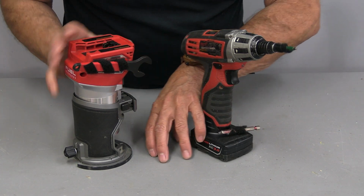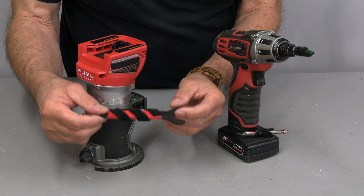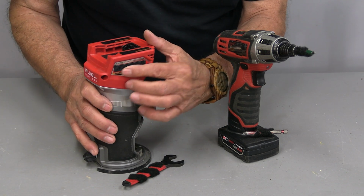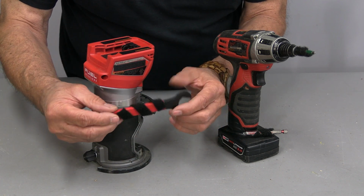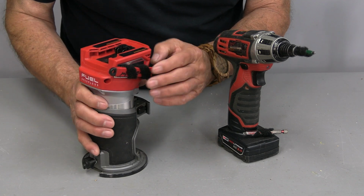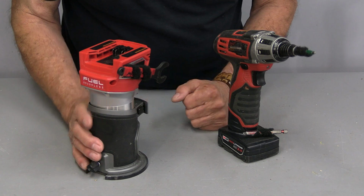And I decided to do the same thing with my portable hand router, and I use this. Of course, you need a wrench for it to put the bits in all the time, and I used to misplace and always looking for this wrench, so I wrapped some red tape around it and that didn't work. And then I thought, why don't I put hook and loop on it as well? There's the hook and loop there, and the matching, and again, I don't have to look. It goes to either side and it stays on there well. I don't leave this on here when I'm routing, only when I'm storing it, so I know exactly where the wrench is for this little hand router. I pick it up and I know the wrench is with it.